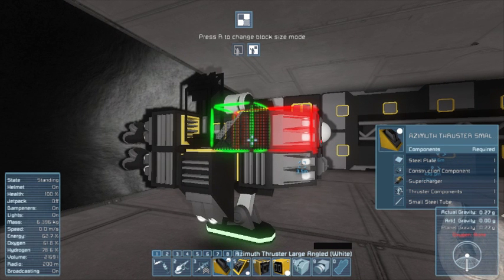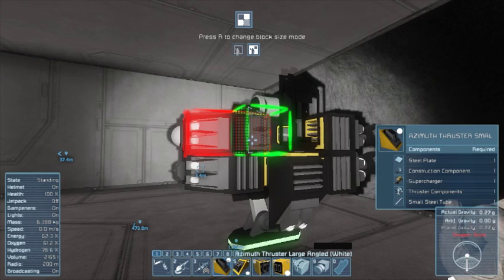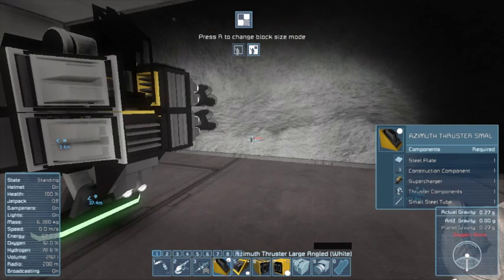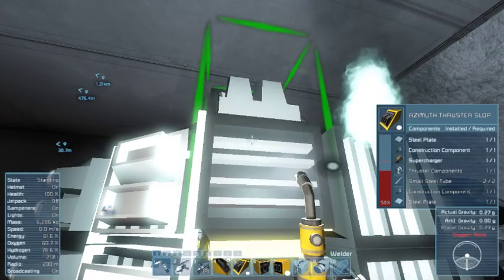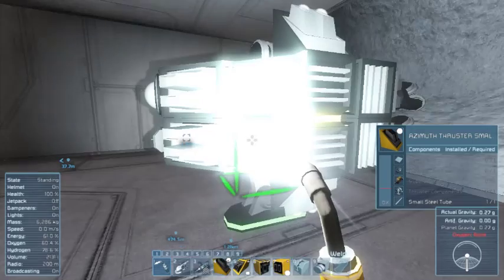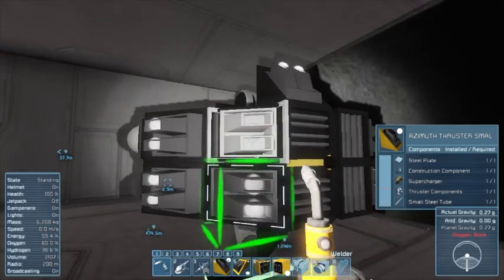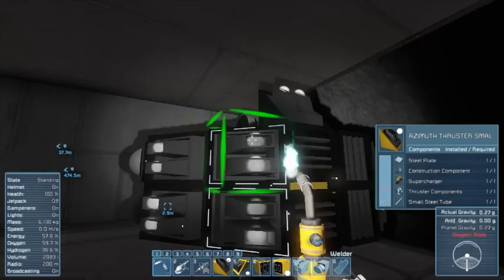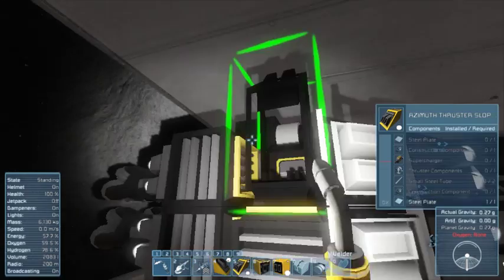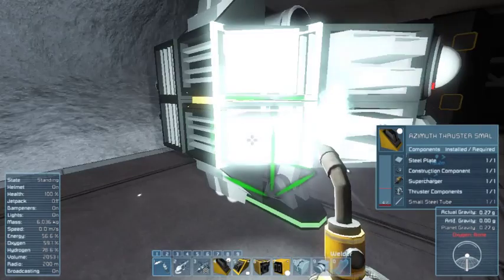I'll use these small ones. There we go. Let's weld those up. It's not looking too bad. A little bit like a football. Egg ball, as our British friends call it.